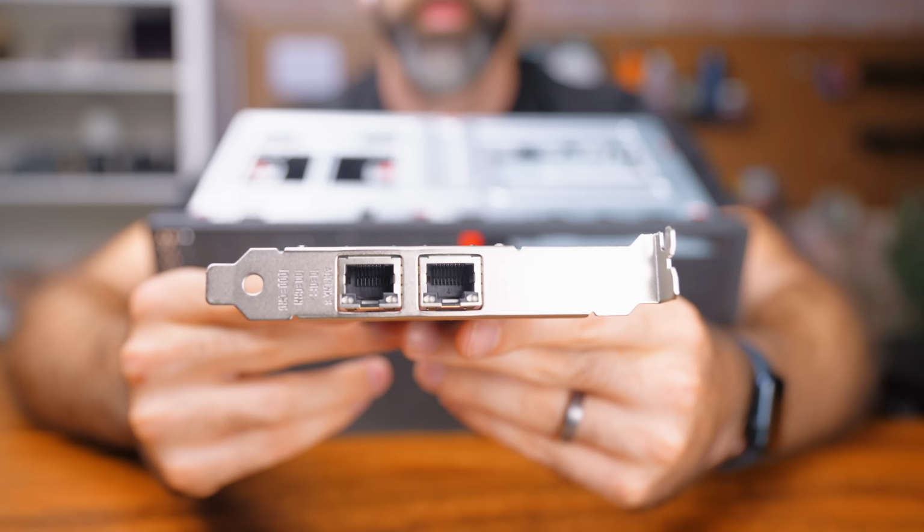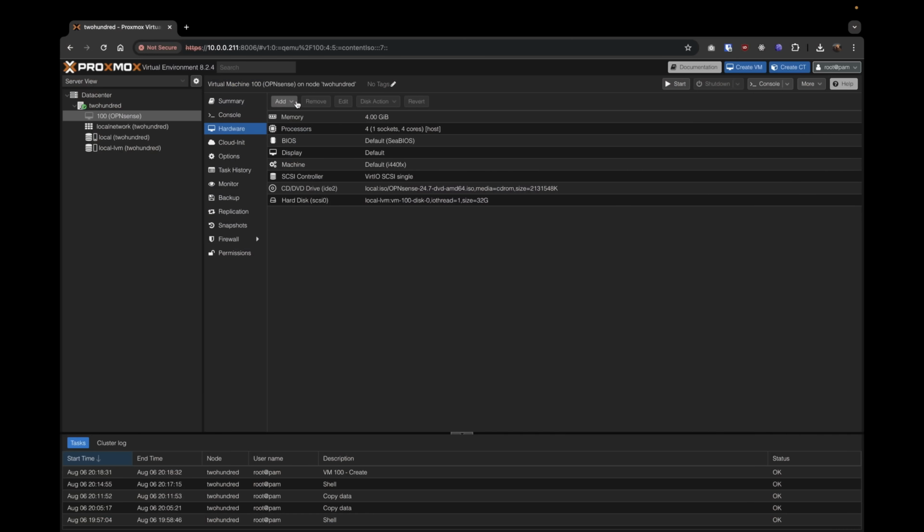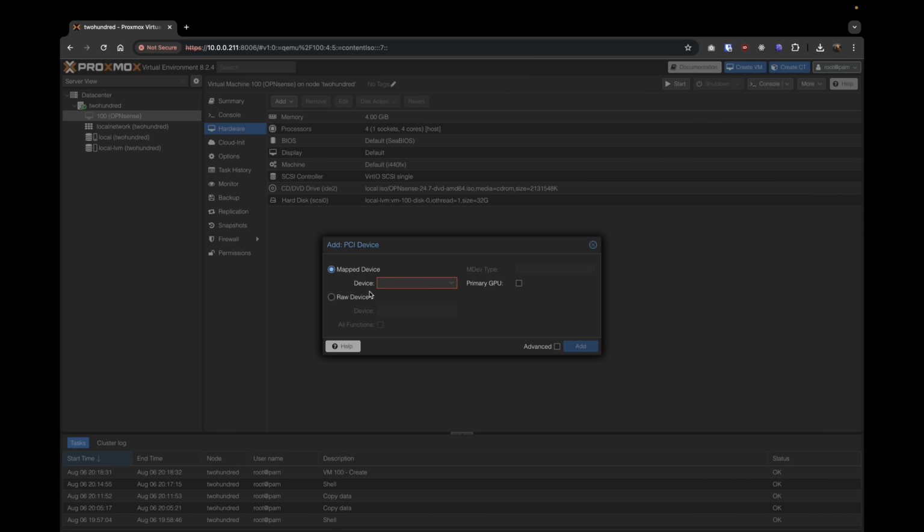Now, the first real thing I wanted to do on here was to utilize that dual 1 gig NIC and set up an OPNsense firewall. There are two ways you can go about doing this. One way is to pass the entire NIC to the VM using PCIe pass-through.